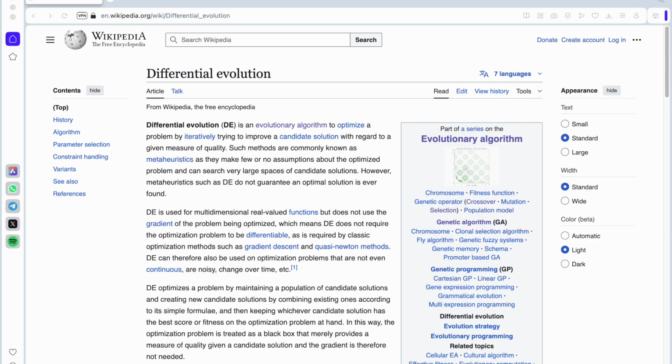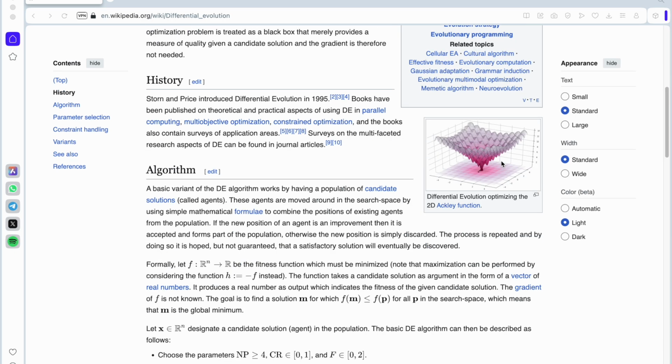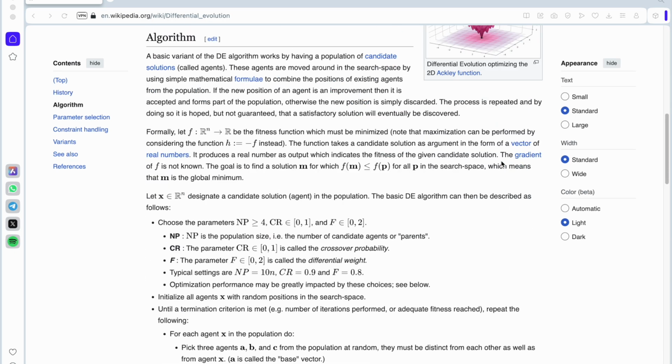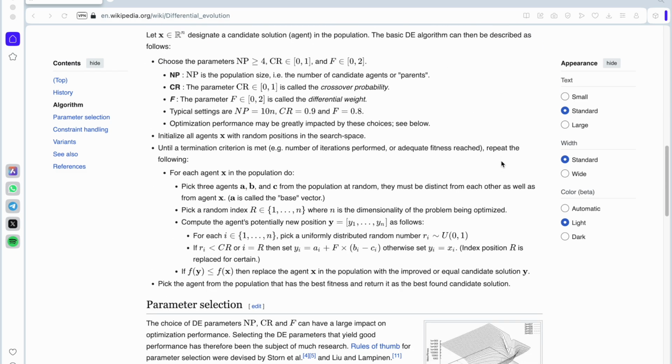Differential evolution, like genetic algorithms, is another technique that belongs to the class of evolutionary algorithms. It involves combining the genes from 3 or more parents to produce an offspring. You'll see how this is done in our implementation in a moment.